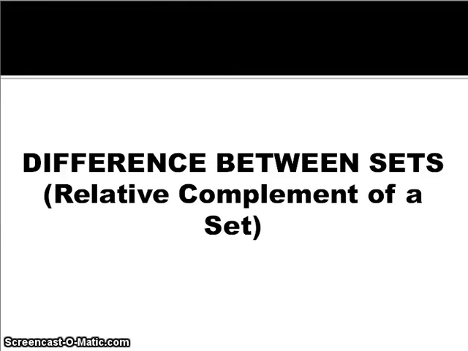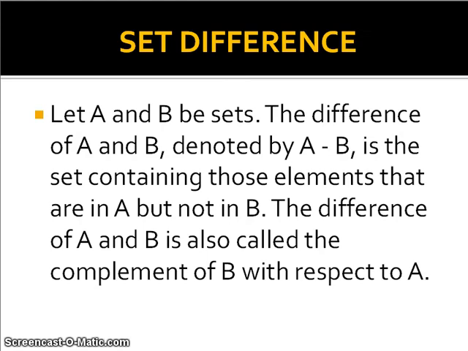Now we have here another set operation, and that is the difference between sets, or the relative complement of a set. So what is set difference? If we have two sets, A and B, the difference of A and B, denoted by A minus B, is the set containing those elements that are in A but not in B. The difference of A and B is also called the complement of B with respect to A.